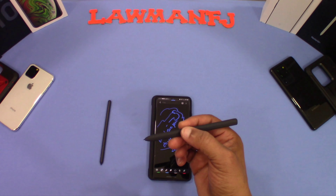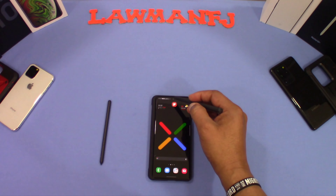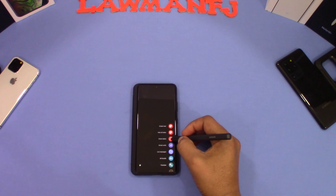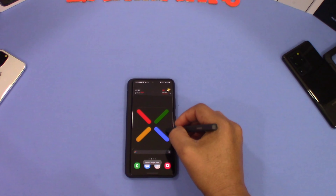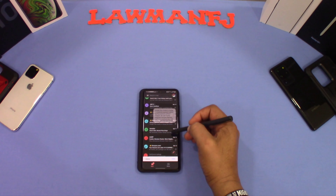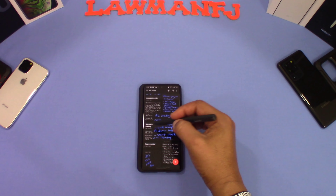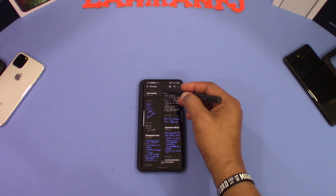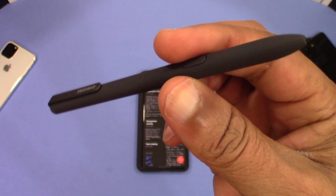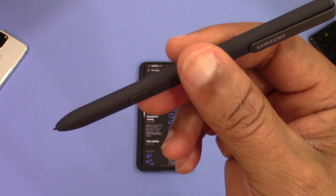This might be a good replacement if you want to use the S Pen. Let's see what happens when you highlight different areas — this functions just like an S Pen. I'll do a smart select to grab a piece of the screen, and you can see that works just like the S Pen. In apps that work well with the S Pen, you can see it will magnify when needed and scroll as well. So it works just like the S Pen — pretty good pen for $17 that you can use to operate the S21 Ultra's S Pen feature. The 120Hz screen helps so you don't really see much latency with this pen.